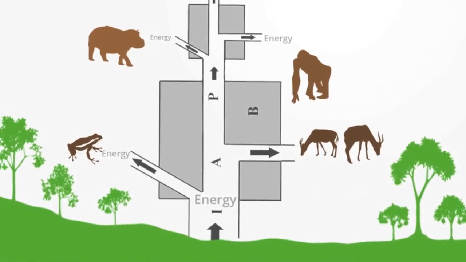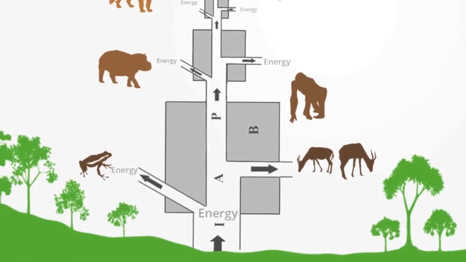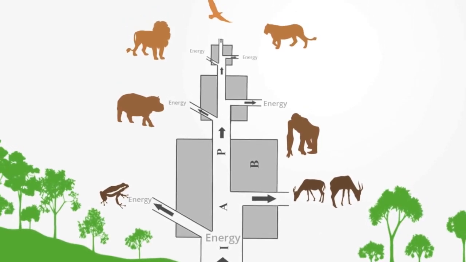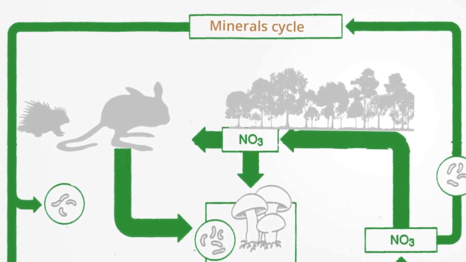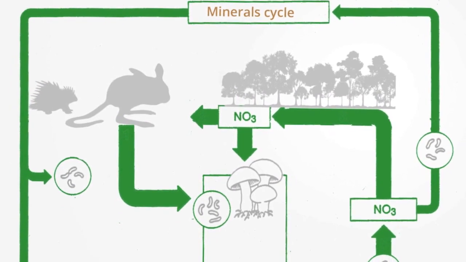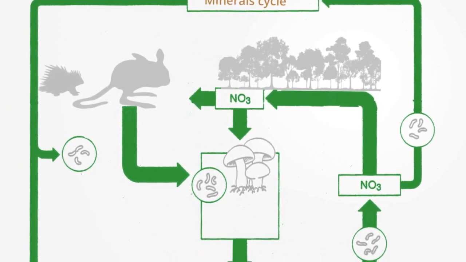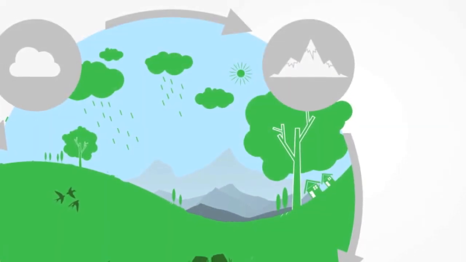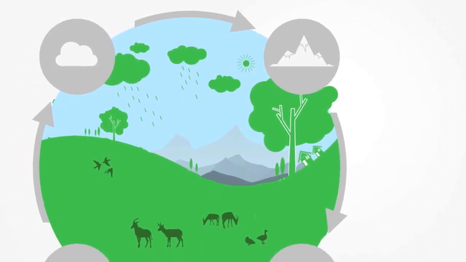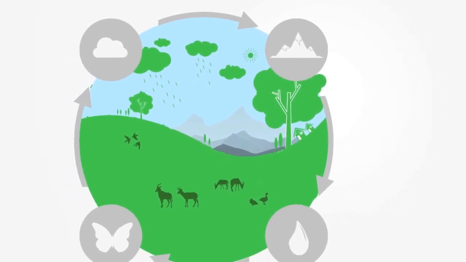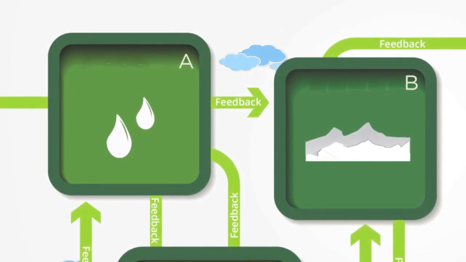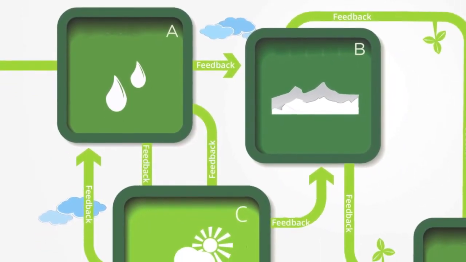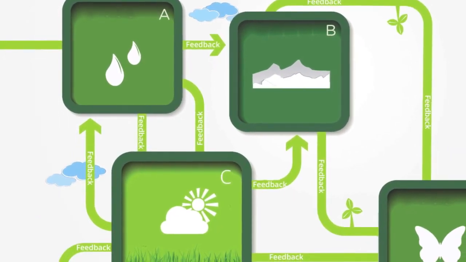Solar energy flows through the biosphere along a unidirectional path, as the sun's energy is inputted through plant photosynthesis and processed up through what are called trophic levels — from primary producers to herbivores and on to predators and apex predators. Alongside the flow of energy through food webs is the cycle of mineral nutrients, the core substances required for the construction of biological material and processes. Carbon, water, oxygen and nitrogen have been continuously cycled through the biosphere, from one generation to the next, for billions of years. These different spheres interact to create a unique state or ecosystem — the combination of a community of biological organisms and a particular physical environment with which they interact.